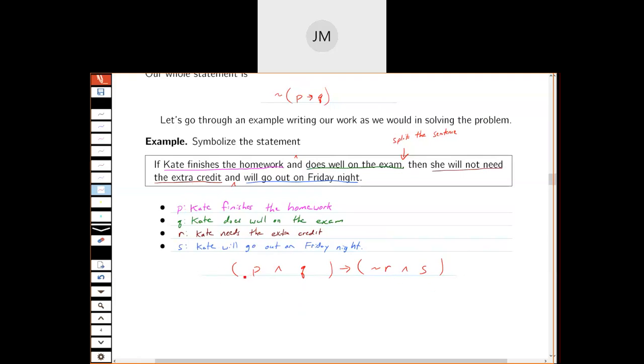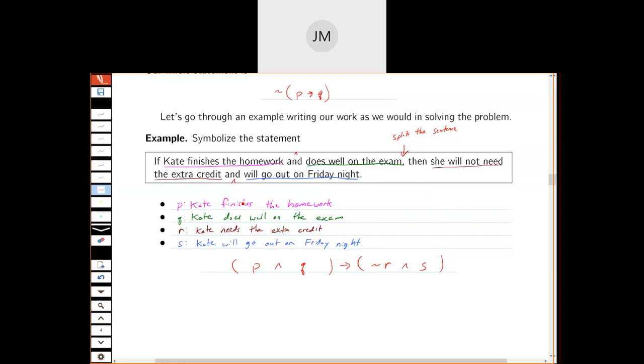Now notice that I didn't write this from left to right. I didn't start with a parentheses, P and Q parentheses. Okay. I started by figuring out what the main connector was. Okay. After I got my simple statements, I identify the main connector, and I put the two sides of that main connector in parentheses, and then figure out what's inside.